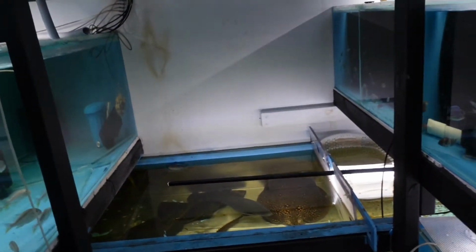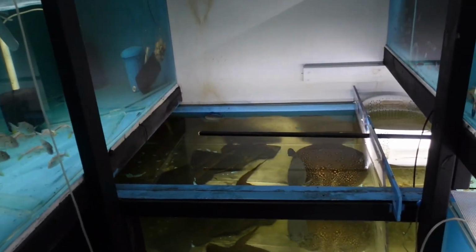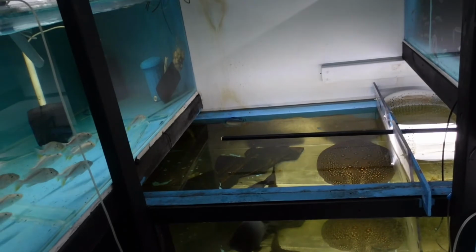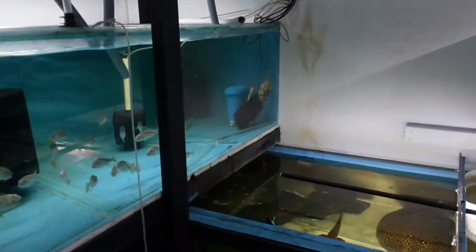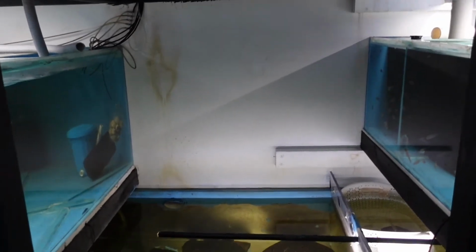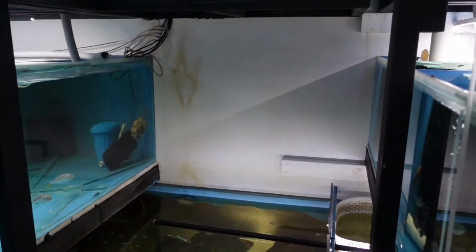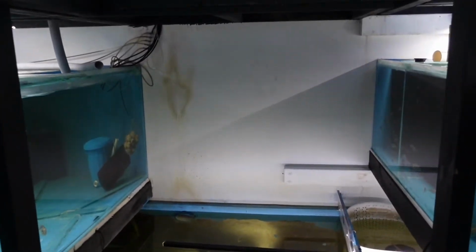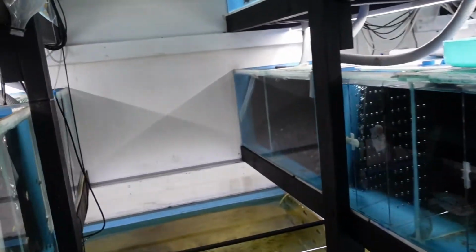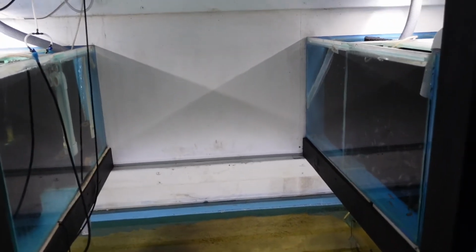Cribonesis, German blue rams, well, not necessarily German blue, just rams in general. Like my neon blue Akara pair. Any dwarf Americans in 30 litres is too small. I can put it on a pretty serious water change regime, like water changing 20 to 30% a day with just one of these water lines. So water quality would not be an issue at all. The only problem would be whether there's enough territory. So that's where I'm looking for a bit of advice, guys. I don't ask for advice on the page often, but today is that day.